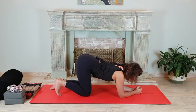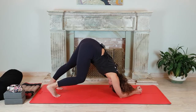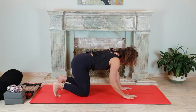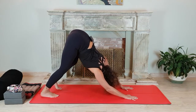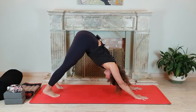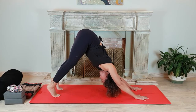And from here, tucking your toes and lifting your hips up for a deeper stretch. Making some walking motions, and if you have been doing Marjaryasana in full on your hands, we're practically going into downward dog and doing whatever our body needs before we go into a deep stretch in this pose. Adjusting the place of your hands, your feet. And now going into that stretch, first my heels are up. I'm pressing on my shoulder blades, my fingers are active, especially the thumb and the index finger is really supporting me.